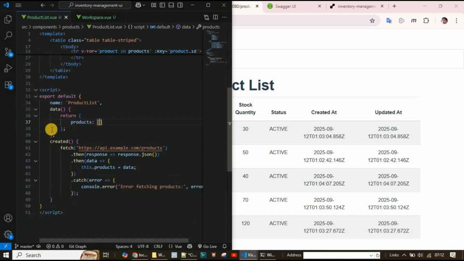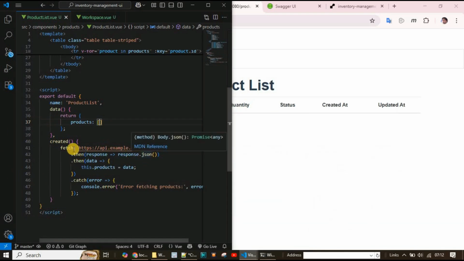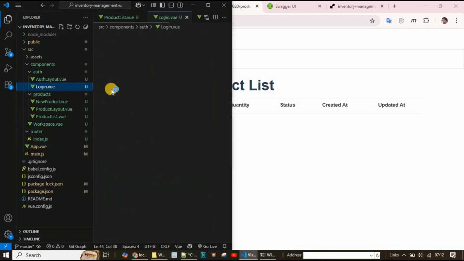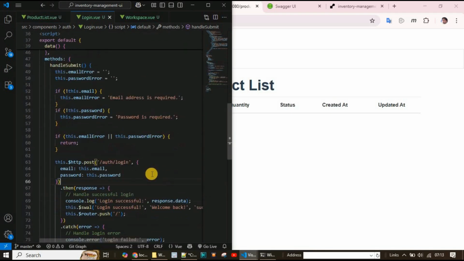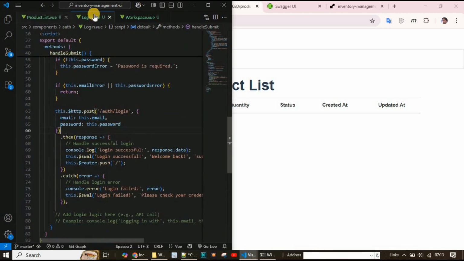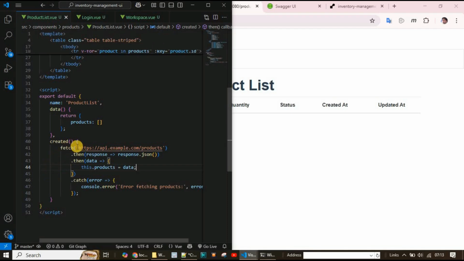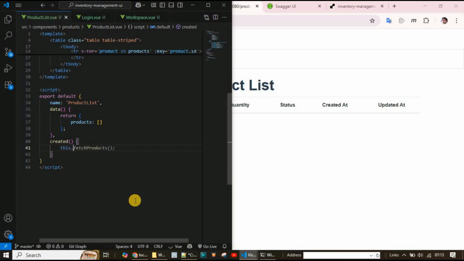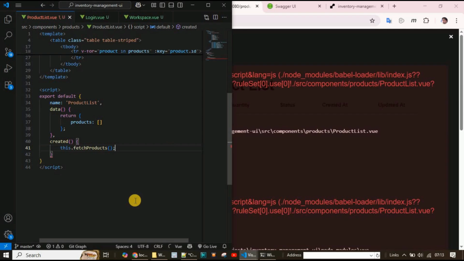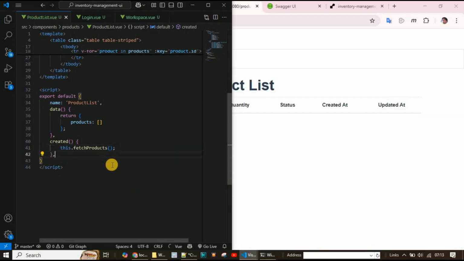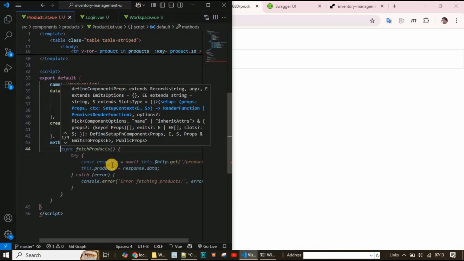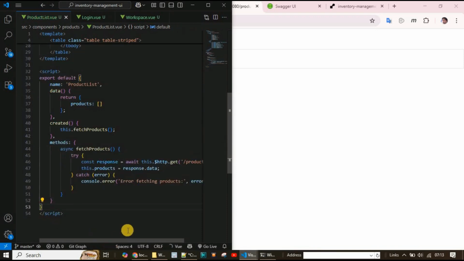You can check it out, the link is in the top right corner. Now I'll check how we did the login and introduce this similarly. So I'll create this fetch products, I call it fetch product. I append the method fetch product. Yeah, this is good.